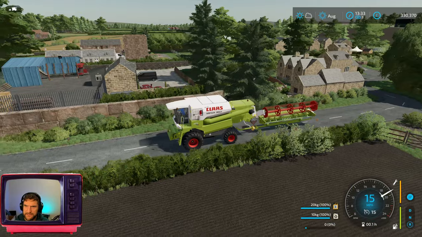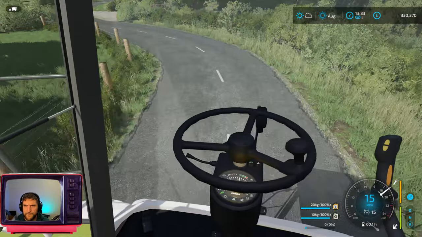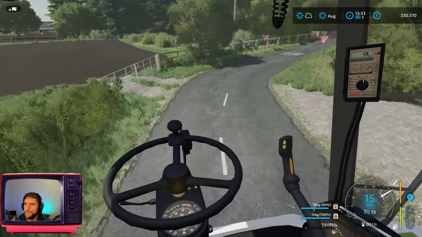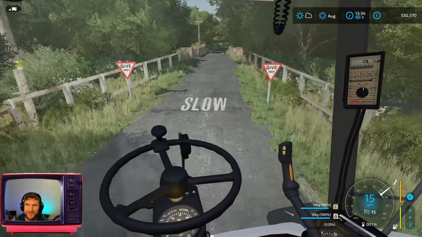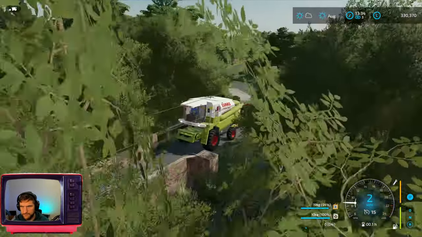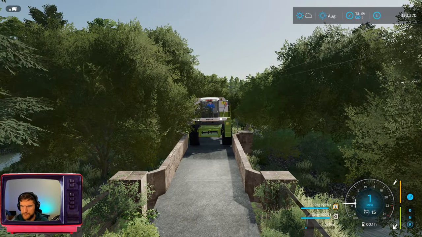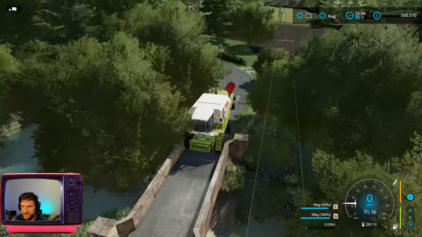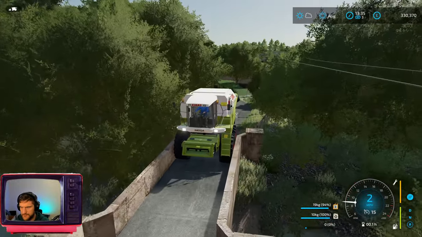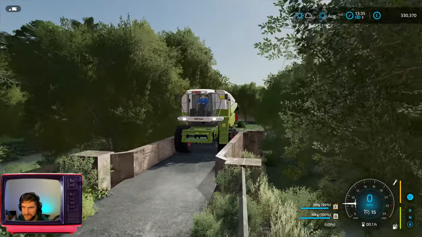There's the sawmill and the dairy. Come around the shed, over the little humpback bridge, which is quite tight, which is another reason why you've got that other road in. Can I even... Yes, is the answer. I'm probably breaking weight limits here or something, but you know.